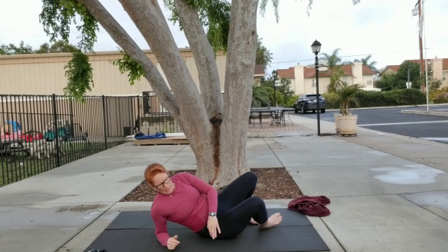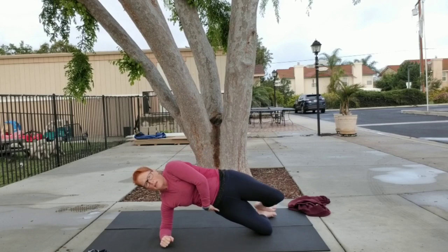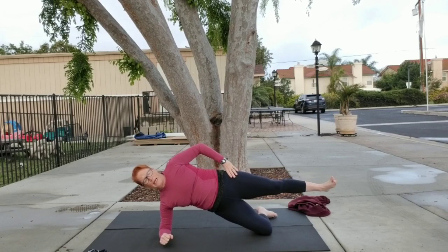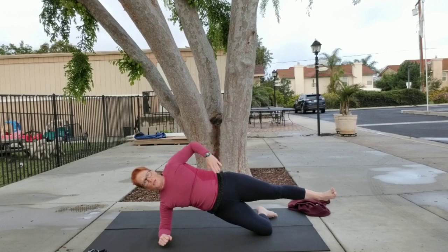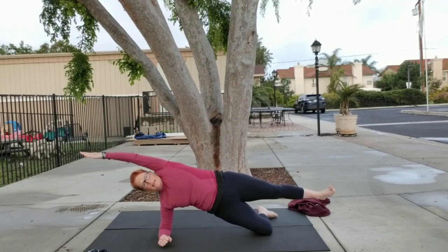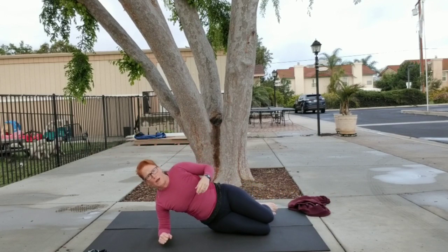Take your right arm down, lay back onto your right side, lift your hips up, knees can be down, hold 10, 9, 8, 7, 6, 5, 4, 3, keep that lower hip up, extend that top leg, hold 10, 9, 8, 7, 6, 5, 4, 3, 2, extend the top arm, hold 10, 9, 8, 7, 6, 5, 4, 3, 2, bend the bottom knee, and then drop the hip.